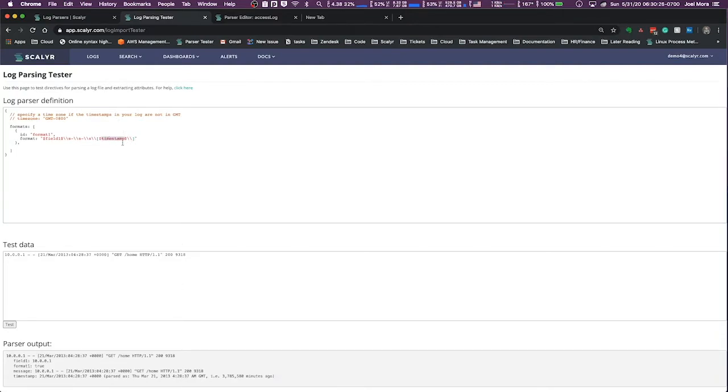So anyway, we grabbed the timestamp here, and then the next thing that we're going to do is just keep on going down this line. So let's do another space, and then a quote. That'll be a single escaped quote. And then we have method, and we're going to pull that in as a variable. And then we have some sort of URI. And then we have like a version. And then we have an end quote. So let's grab those and see what that does.